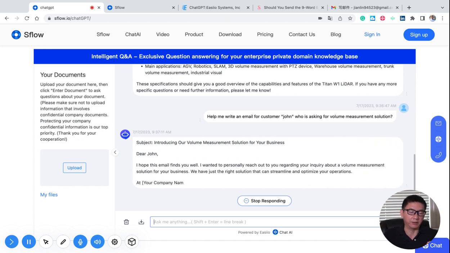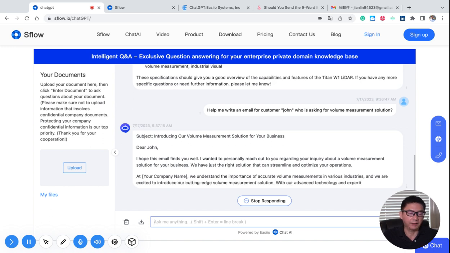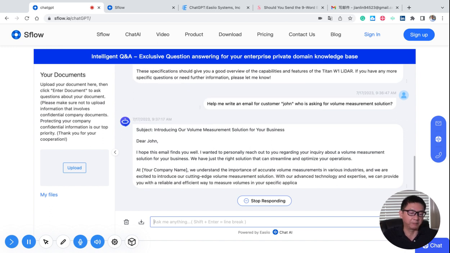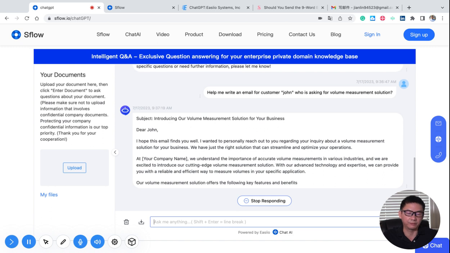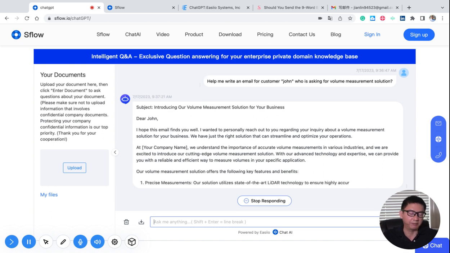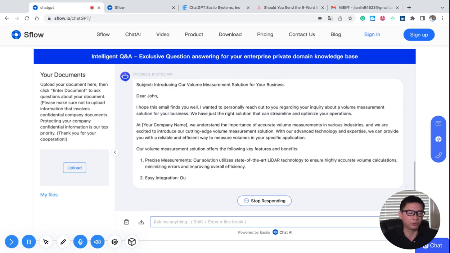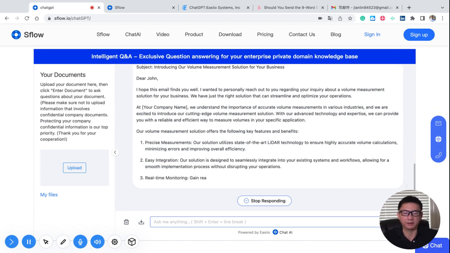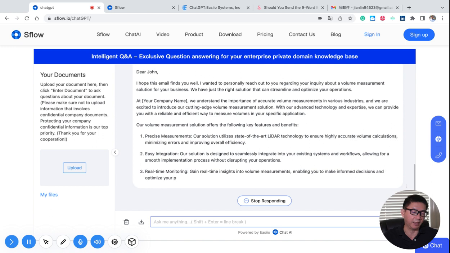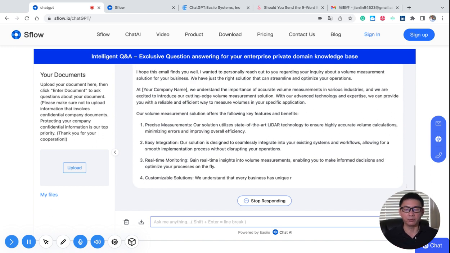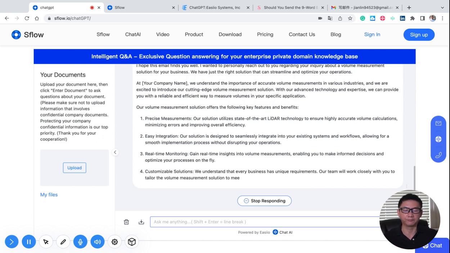If you can save your sales, originally each email probably spent half an hour, or 20 minutes, 10 minutes. This can be done in like 2 minutes. You can generate a template, go and edit it a little bit, make sure everything is correct, and then send it out. So yeah, you can improve your productivity, etc.